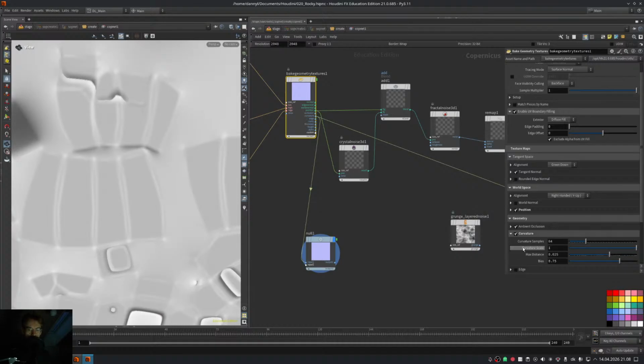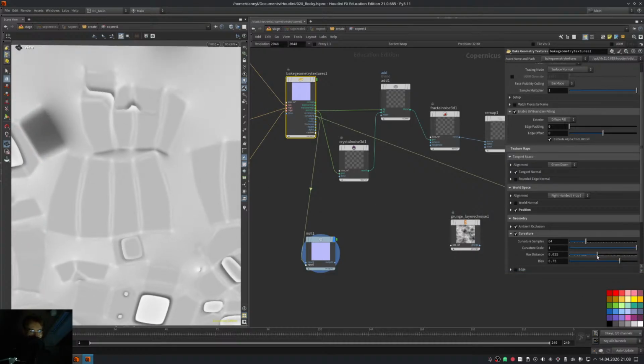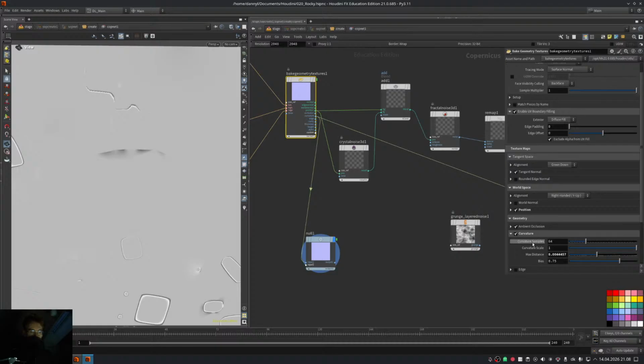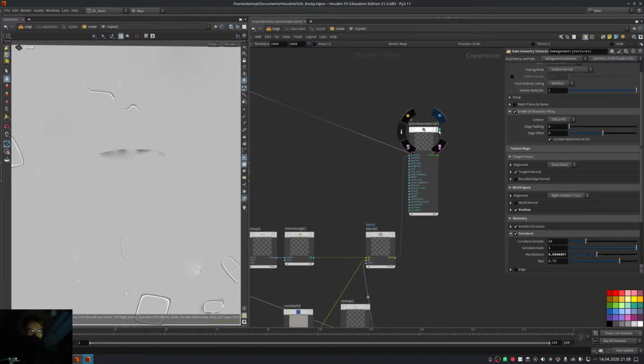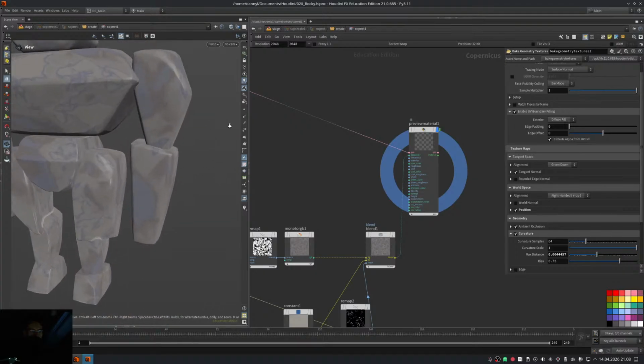So this, I think, is just some kind of contrast thing, so that should just be left at 1. Maybe this max distance is what'll help us.